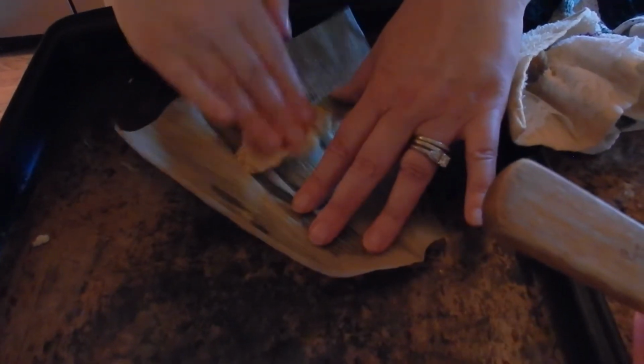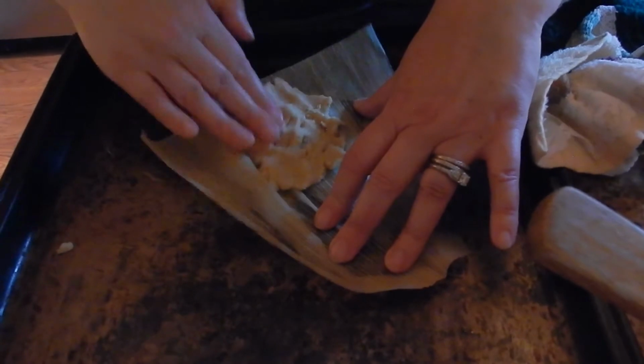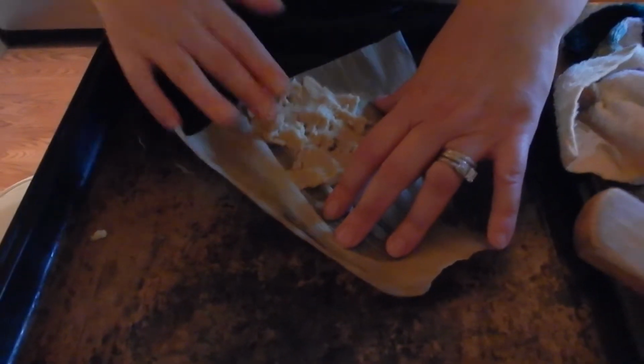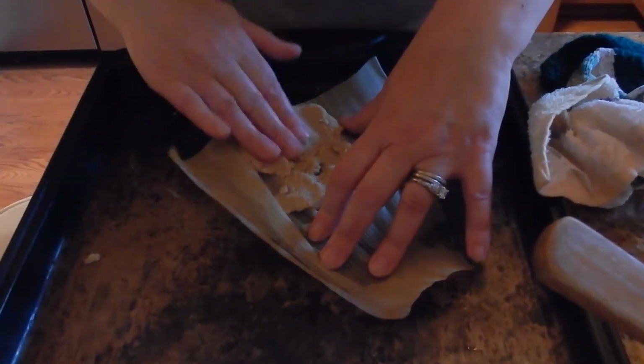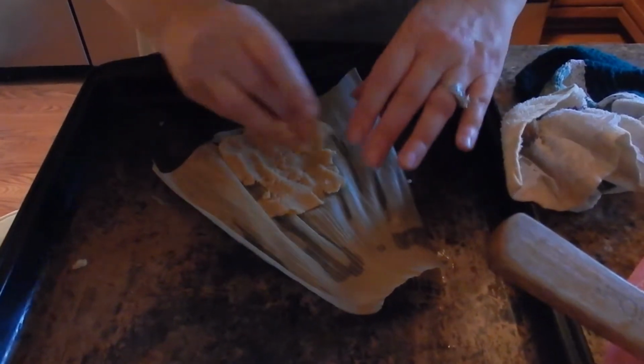To me, it'd be like taking oatmeal and putting it over top of your green beans or your. Just like so. Really. What's the word I'm looking for? Like bland, you know? Yeah.